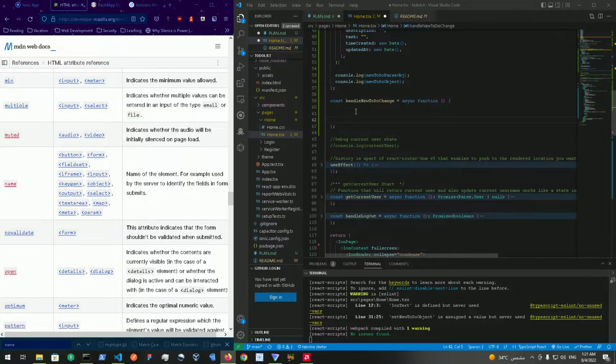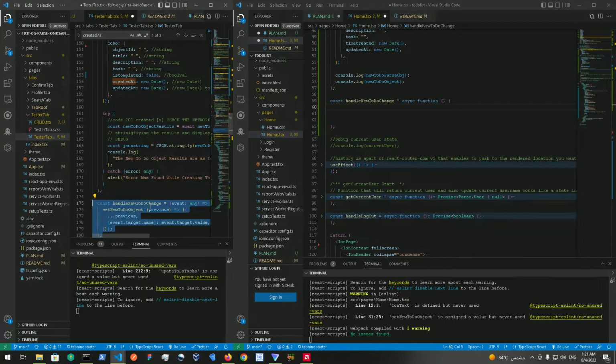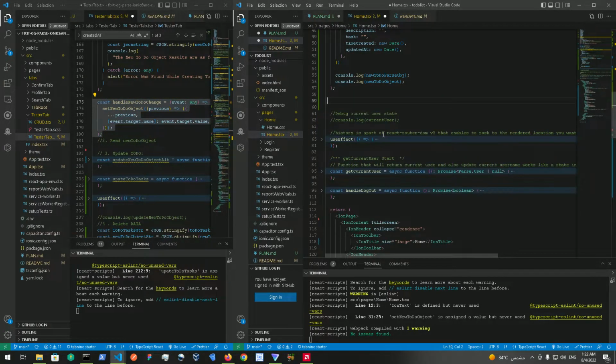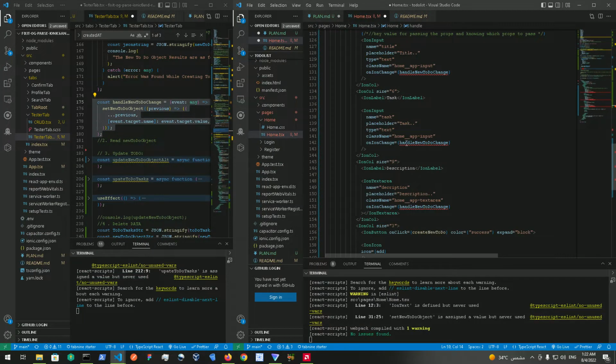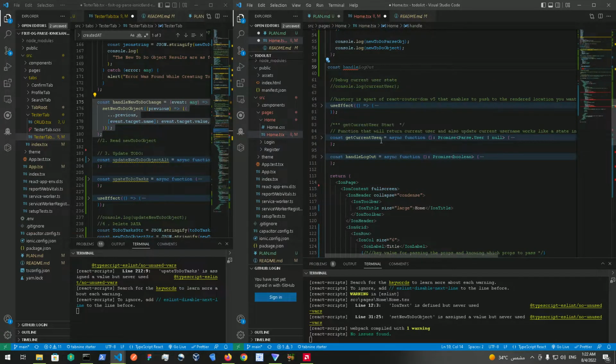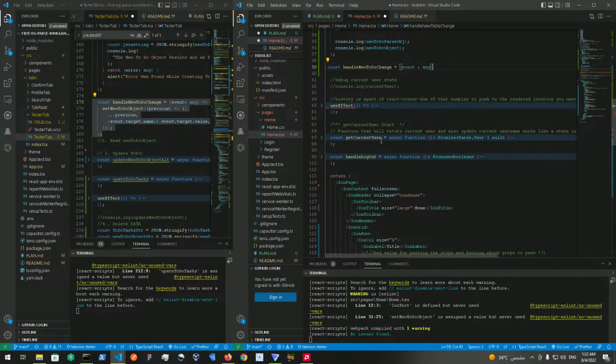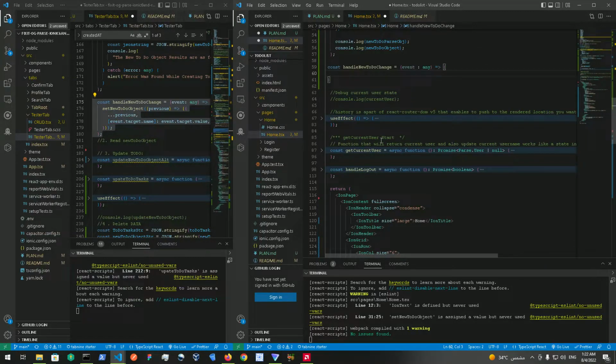so let's start by iterating over the object right now. So if we check out again our old example, just to remind myself, we are going to be passing in a normal function that is going to be an arrow function, so I apologize for that. And we're just going to be calling that handle new to do change. It's going to take an event. You can also call this E if you want to, and an arrow function, and basically just curly braces.